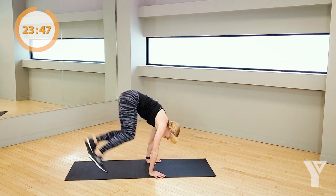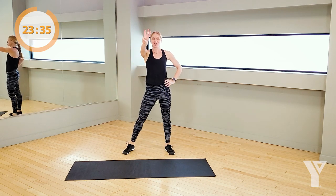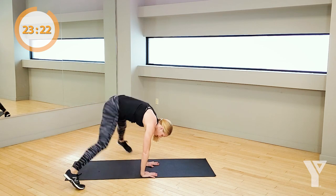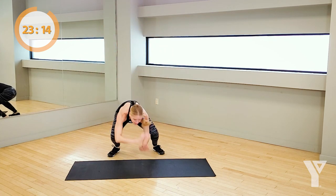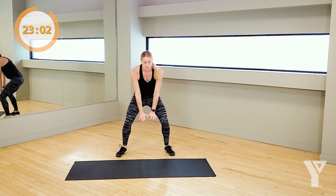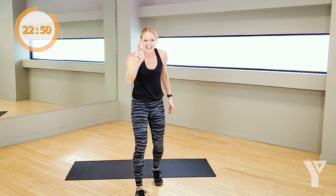Hands on your mat and jump. Just like those grappler squats we've done in other weeks — hands down to jump over. You ready? 3, 2, 1, here we go. Jump it over. You can just put your hands on the ground and step across if you need to modify. Get your hips low and push. Go a little faster if you can. Come on — drop it down, don't stay up here. Get low. You've got 10 seconds left. 5, 4, 3, 2.